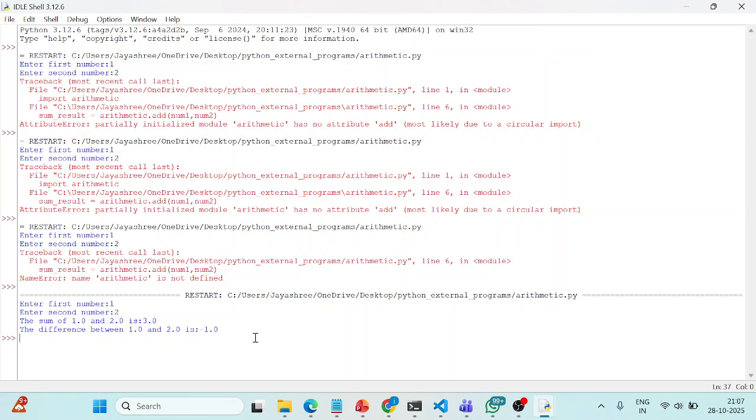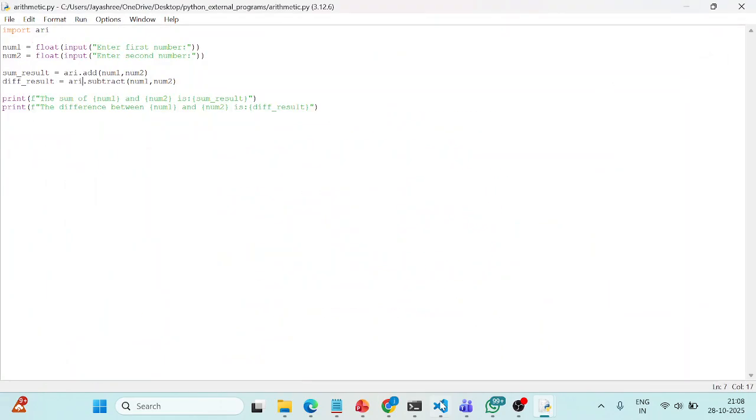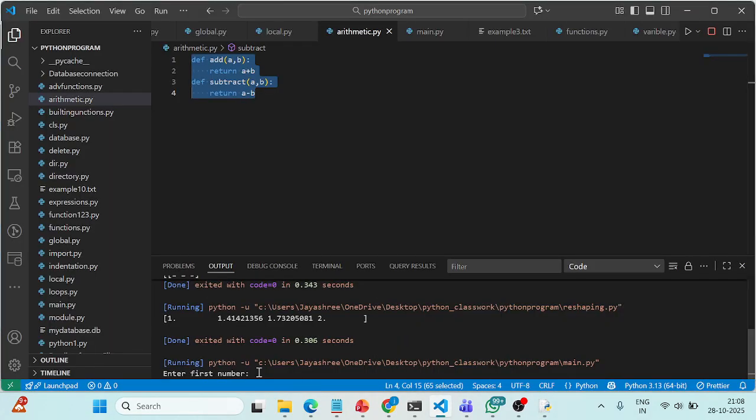Why is this not executing in VS Code, ma'am? So in VS Code we don't have the edit option, right? Already before only I told you in class also. So that's why it is not executing. It is executing, but here the edit option is not there.